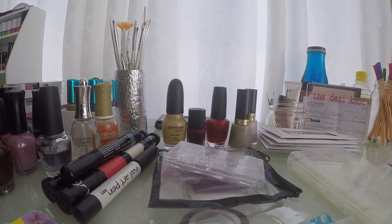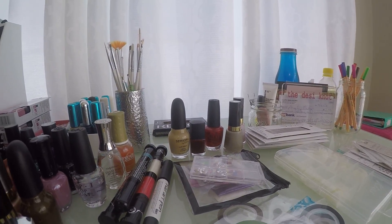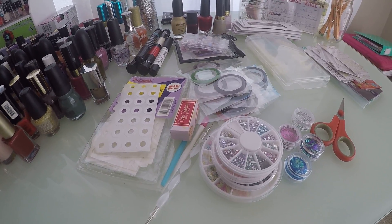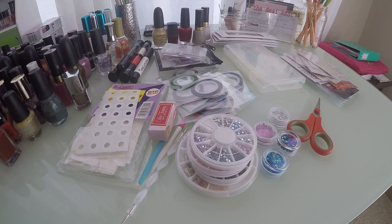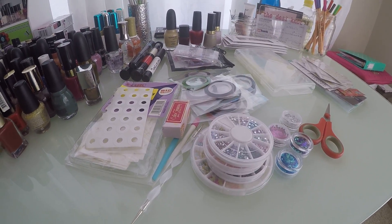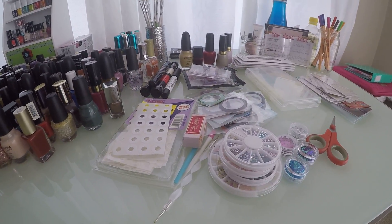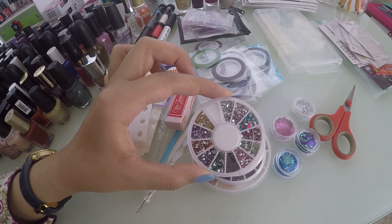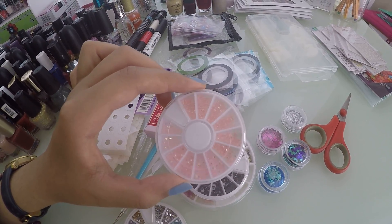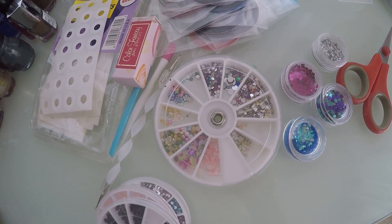So these are some of my favorite base colors and now I'm going to show you some of the tools I use to create designs on top of those. Basically, my sisters and I ordered off of one seller on eBay — it was like a value pack or variety pack of nail art supplies from Hong Kong, super inexpensive. We got so much stuff for what we paid. We got these gems — it's like a variety pack with all sorts of colors. This one's like pink with all different sizes, and then these are black ones in different shapes, and then this one has a bunch of different types.